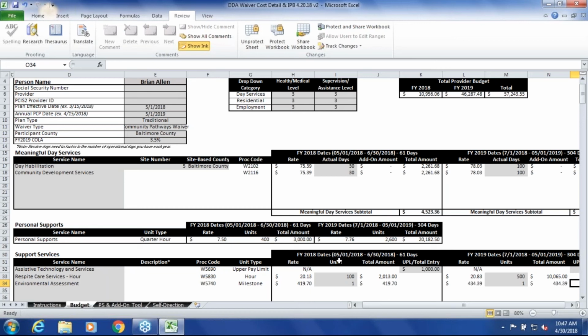There was a question, what do you do if the person loses DAHAB and CDS in the same day? Maybe uses CDS? So right now, DAHAB and CDS are full day services. At this point in time, and this will be true all the way through the end of fiscal year 19, day and CDS are full day services. And so if someone has both on their plan, the regional office will be looking at whether or not all the days add up to more than are available. So you couldn't have 250 days of DAHAB and CDS, but you could blend them. I mean, you could have CDS on 2 days a week and day on the other days of the week.